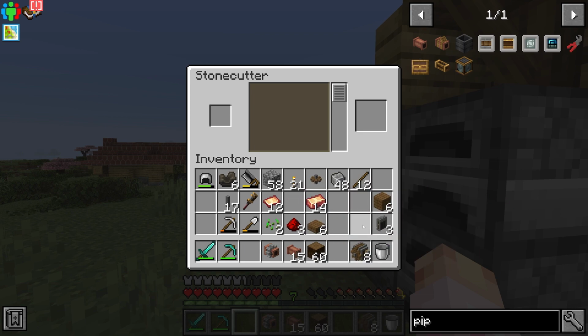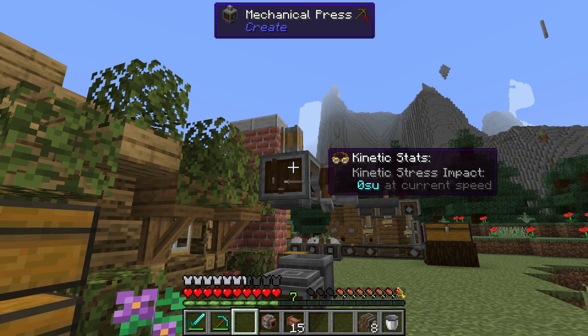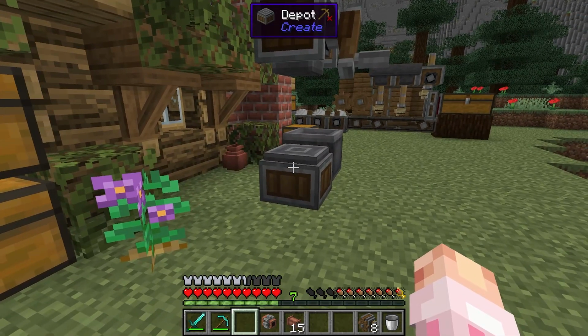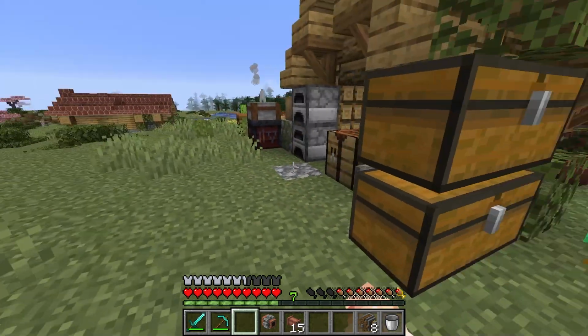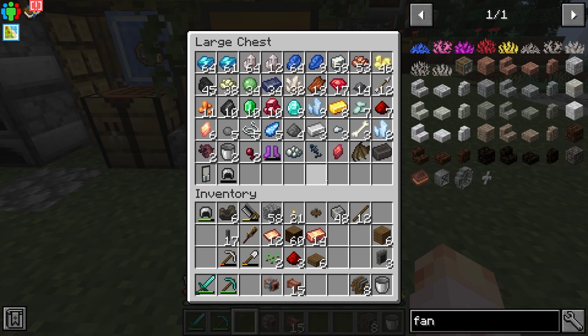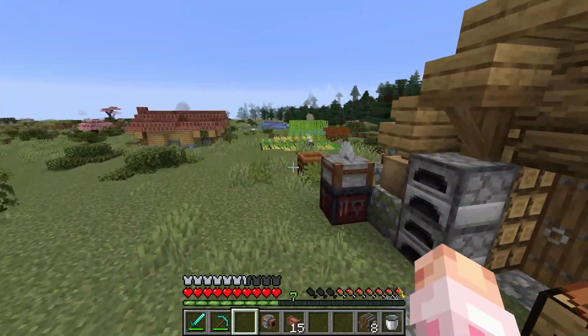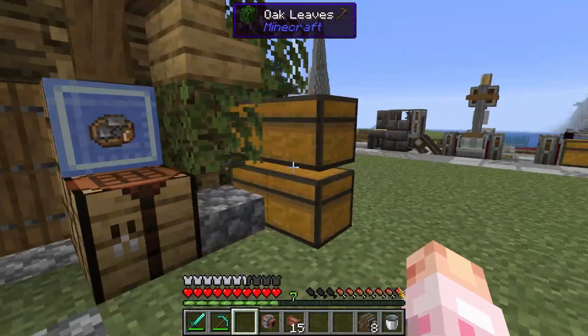I already have the andesite funnels that I want. Oh, my inventory is an absolute mess. But we have the andesite funnels. We're going to need one of these guys, this press. And I think a fan. Yeah. Oh, you're kidding. We're 1 iron ingot short. Oh, that's terrible. Oh, right. Need a block of iron for this. Okay, so we gotta go mining. That's what we have to do. Mine. And then do all this.